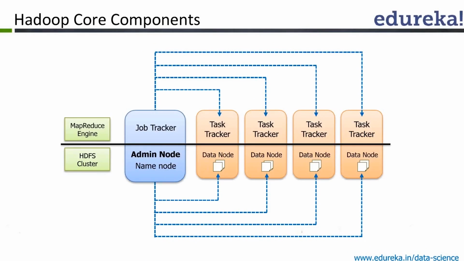Okay, so yeah, we don't need to go into the core components as of now. This is going a bit into the architecture, but the primary thing I would like to mention in this particular slide is the two aspects of the core Hadoop. One is the HDFS cluster, which is on the bottom. So HDFS is Hadoop Distributed File System. Okay, and that is the component which is responsible for storing your datasets.